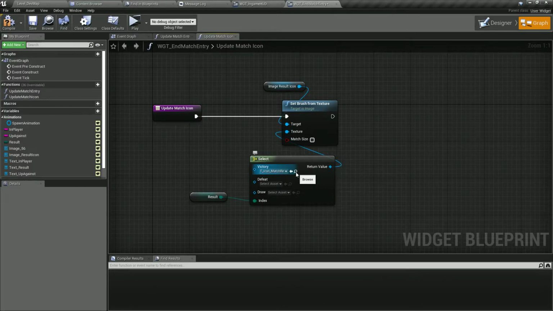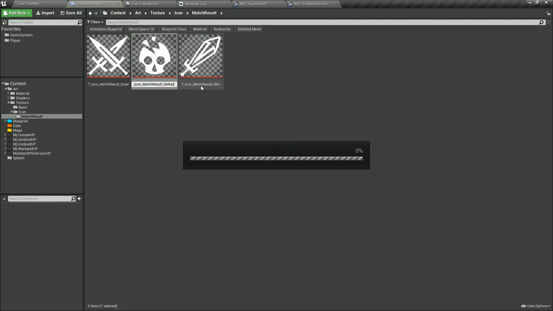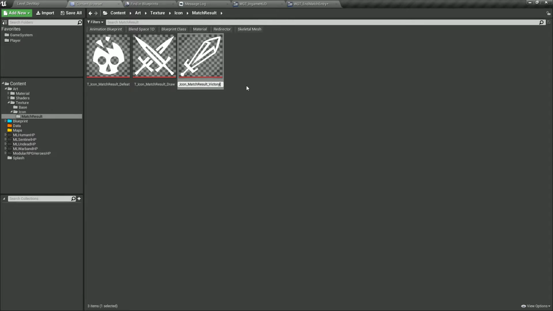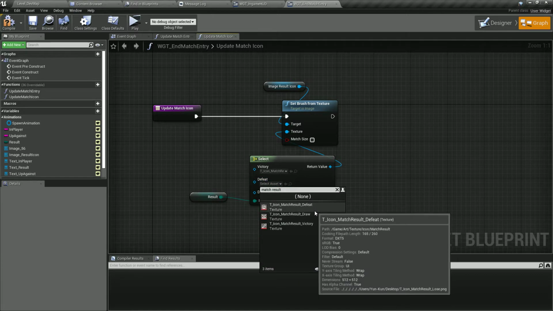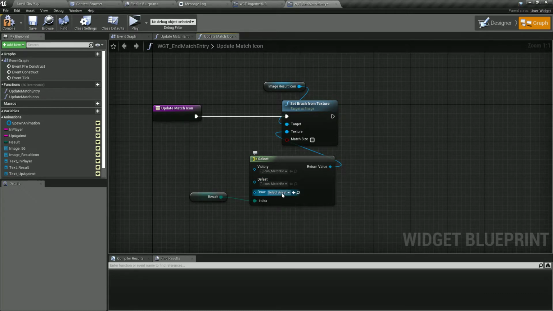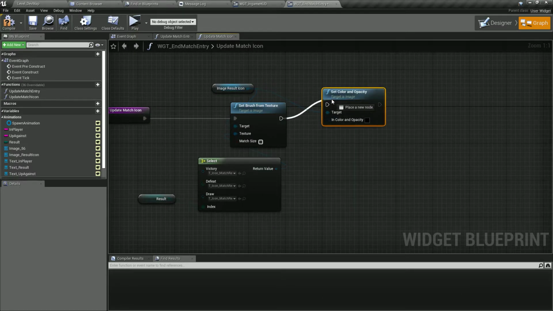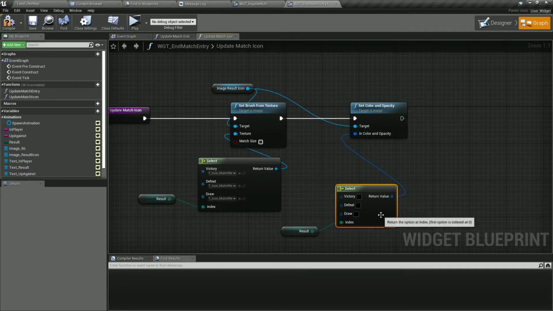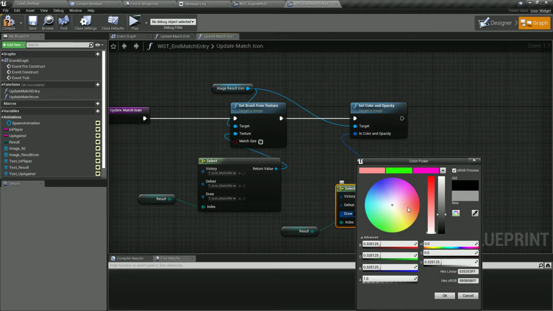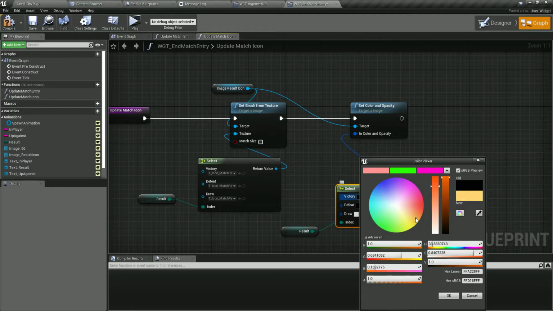Also we're going to rename them victory, defeat, and draw. Draw, defeat, victory, like this. So in here we have victory, defeat and draw, and we're also going to change the color and opacity, and we're going to do the same thing, select on that result. So if this is a draw, it's going to be gray. If this is a victory, it's going to be yellow-ish, or maybe just green.